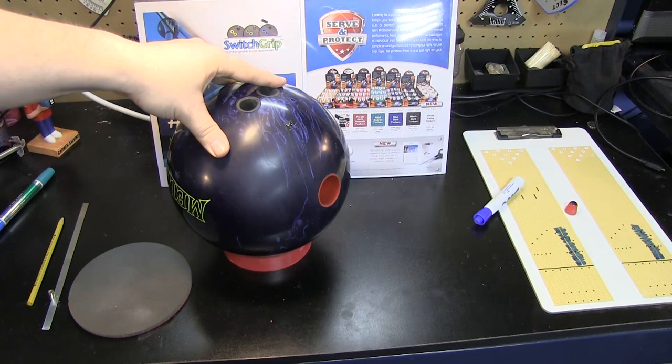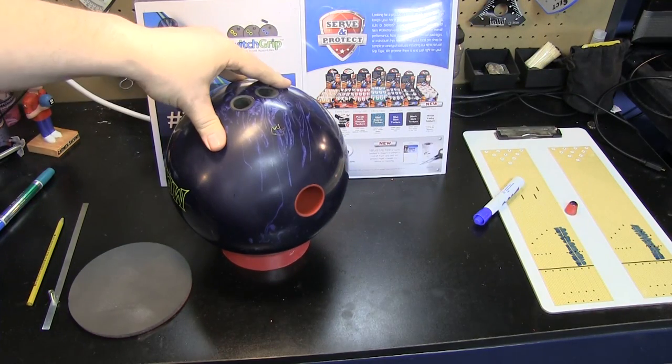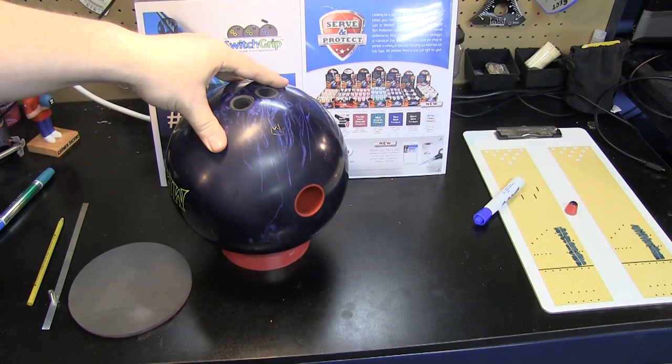But as it stands right now, that purple stuff is the best choice on the market, and it is by far the best thing you can do for your investment.